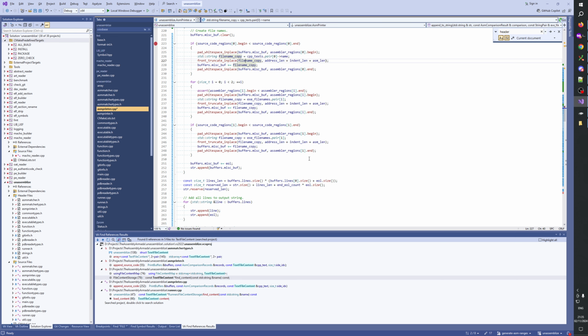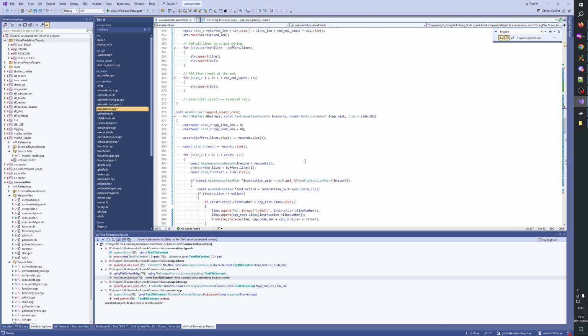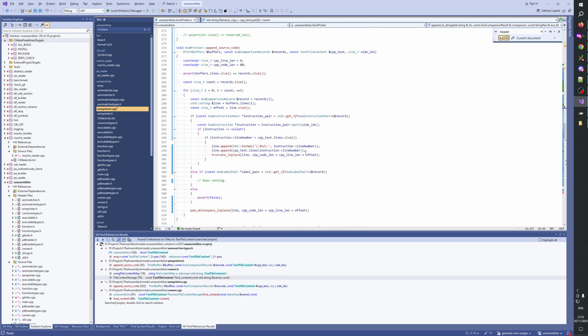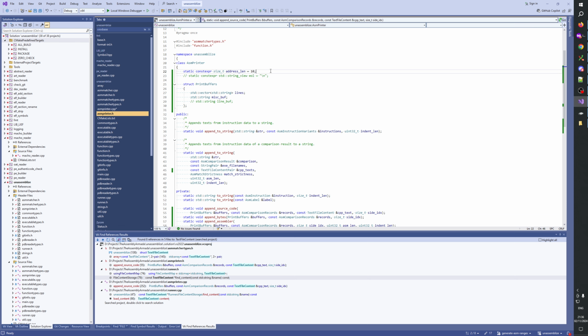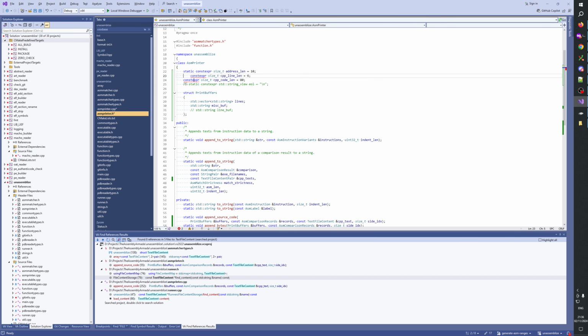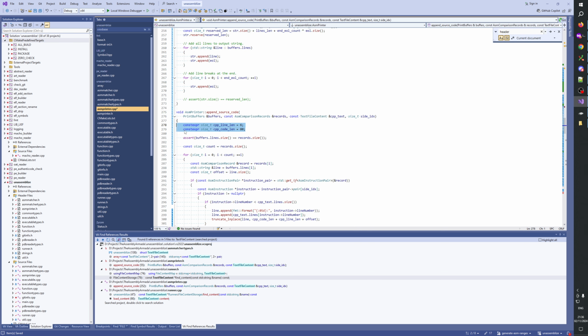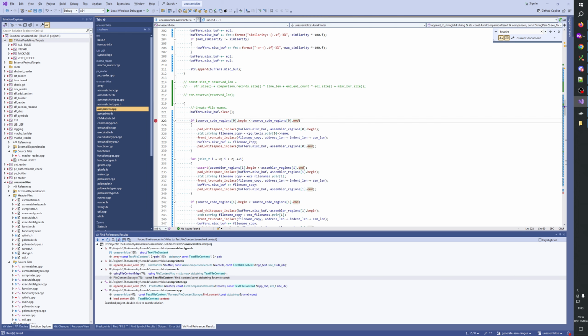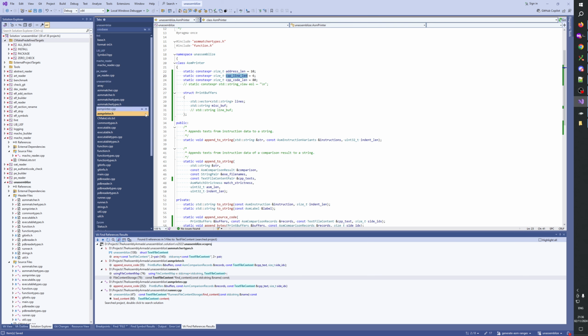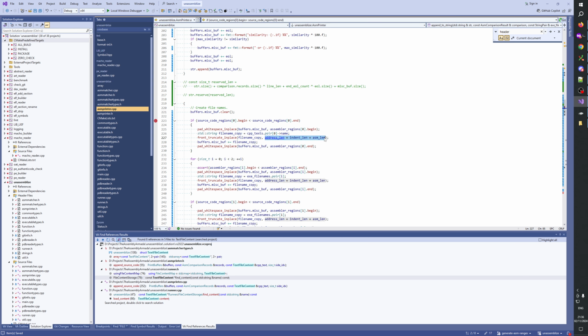And we need to truncate it to line plus codeline.